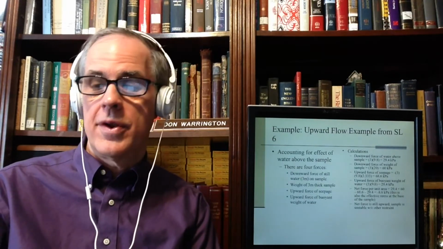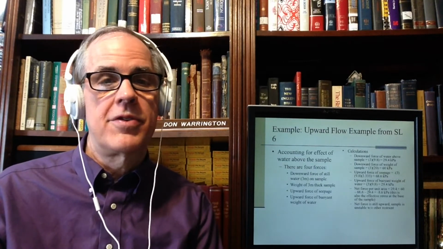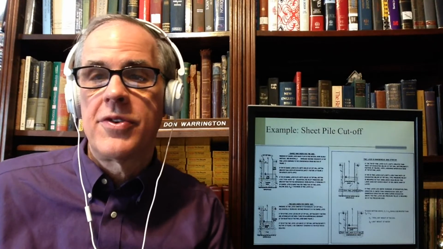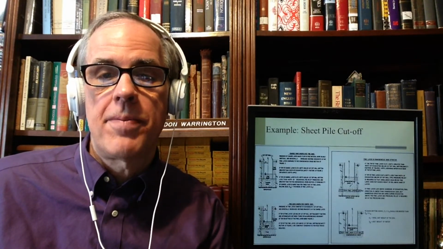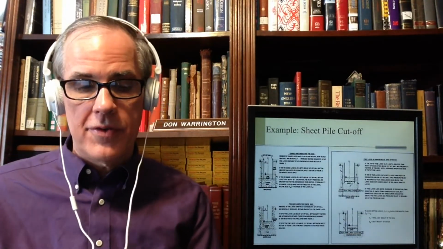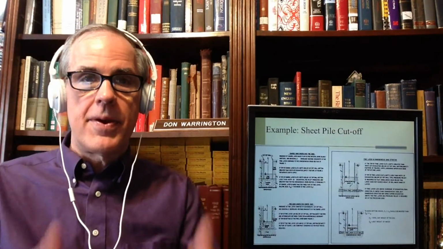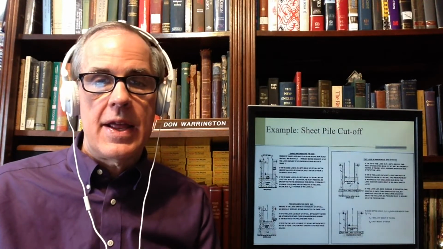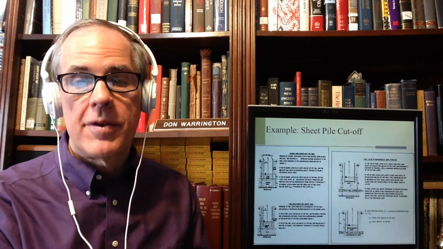So that's the other way to do it. That shows you, again, this is a static equilibrium problem, like so many we have in geotechnical engineering. An example of a situation like that is sheet pile cutoff. Basically what that involves is taking two walls of sheet piling, driving them in parallel, and then usually digging down into them, and then working at the bottom, or from the bottom up, depending on what we're doing. The tricky part is keeping it dry.